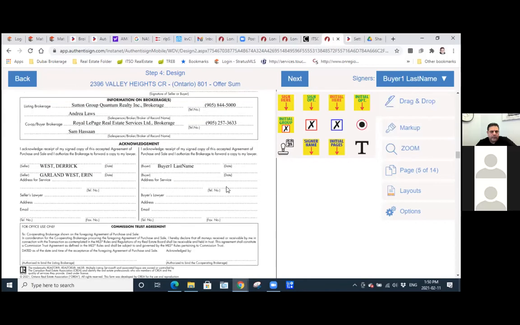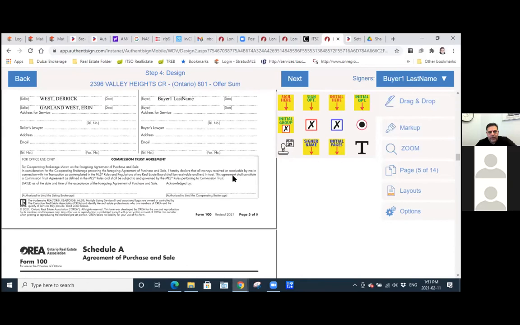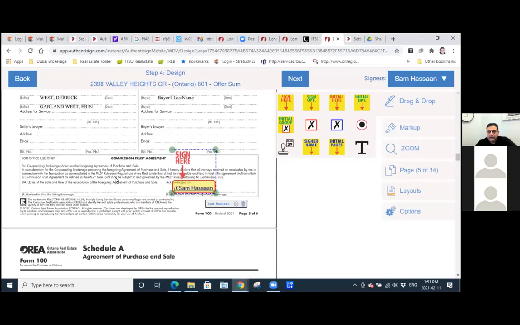Now, this is done at the end after all the paperwork is done. So it's another load to your Authentisign kit. What I'm finding a lot of agents are doing right now is they're actually trying to skip this by putting the signature now at this point. Again, here, if I'm signing it, I'm putting my name here.